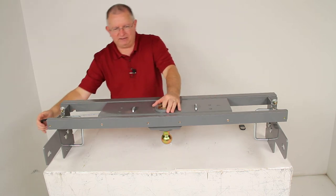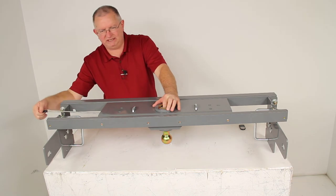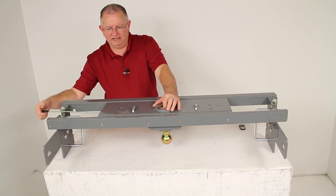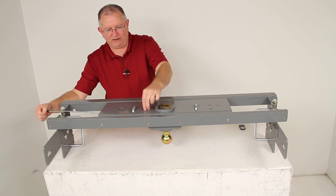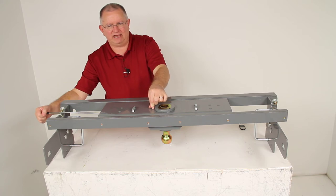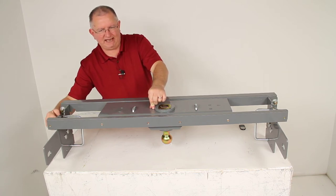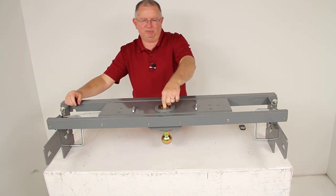There is a locking pin that locks this into place using this handle. This handle is accessible on the rear driver's side wheel well. At the end of the handle there is a 5 1⁄8 inch diameter spring-loaded steel locking pin that when you twist the handle it will release that pin and lock the ball into place.